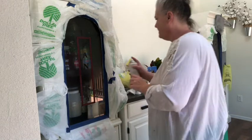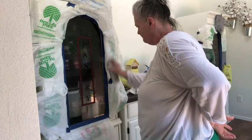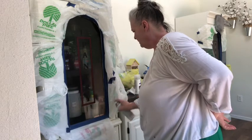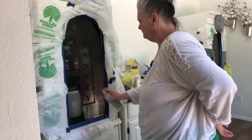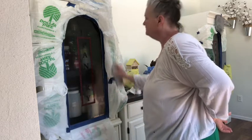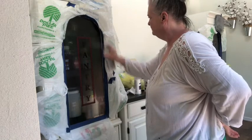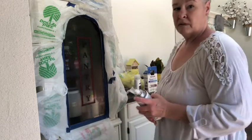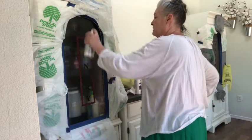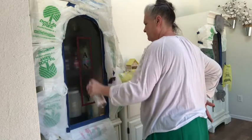Boy, this makes your finger tired spraying a spray paint can. But I want to make sure I get complete and full coverage. I'm hoping that I'll be able to get my taping back off and my letters back off once this is sprayed.